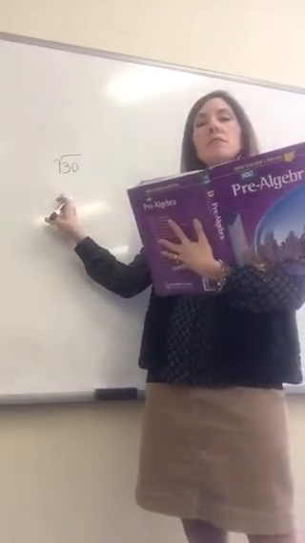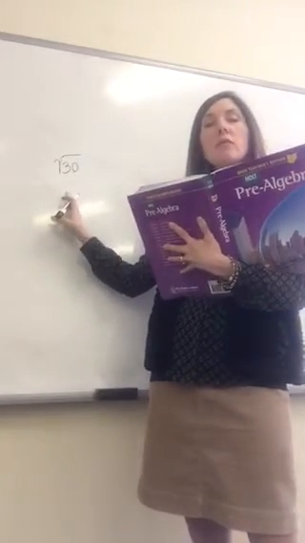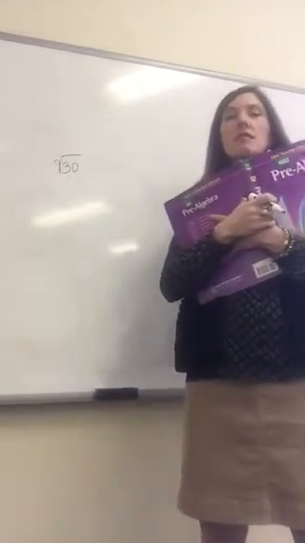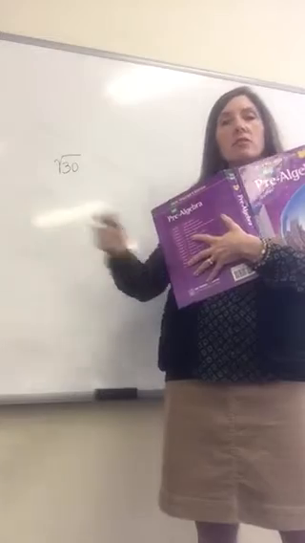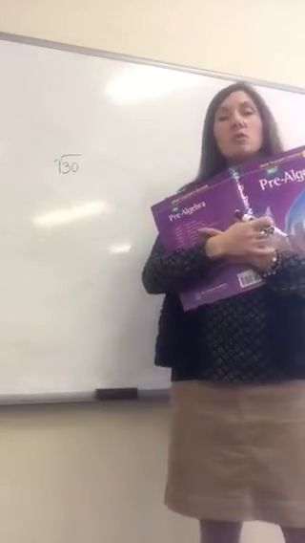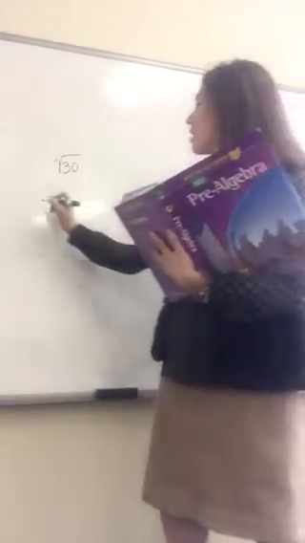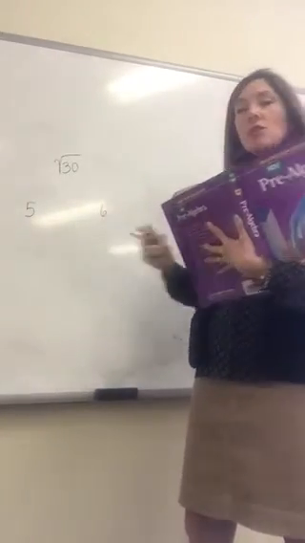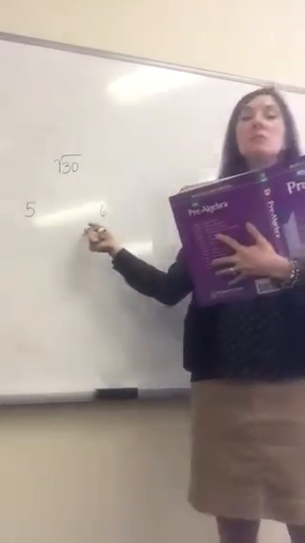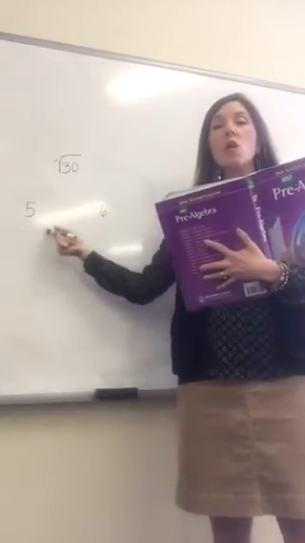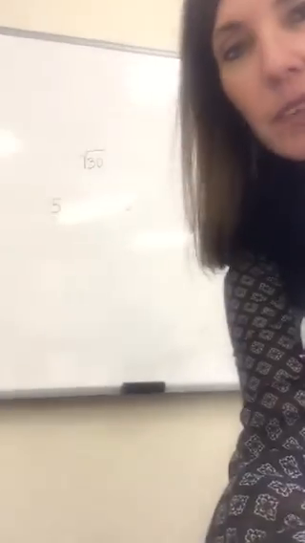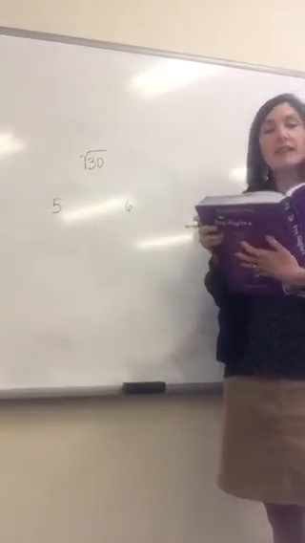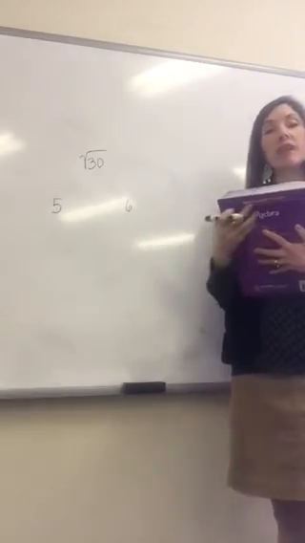What numbers would the square root of 30 be in between? Well, I'm going to start thinking of things that the answer would be close to 30. 5 times 5 is 25, but that's too small. 6 times 6 is 36, but that's too big. But what that helps me find is what two whole numbers the square root of 30 is going to be in between. It's going to be in between 5 and 6.